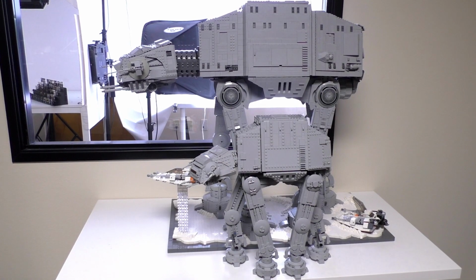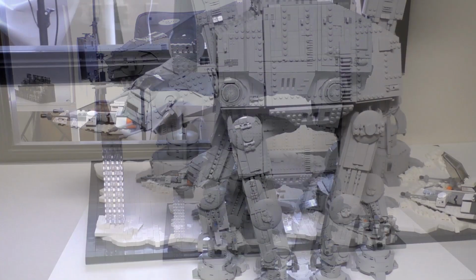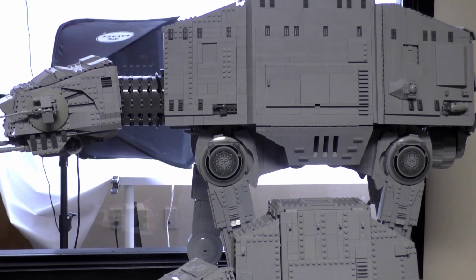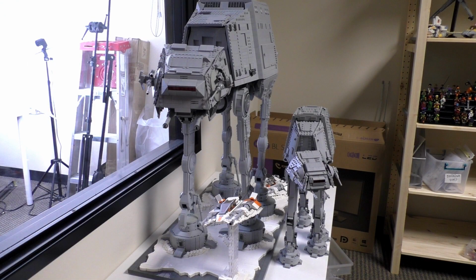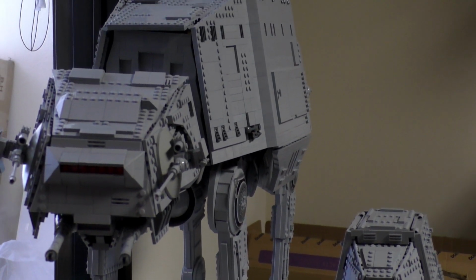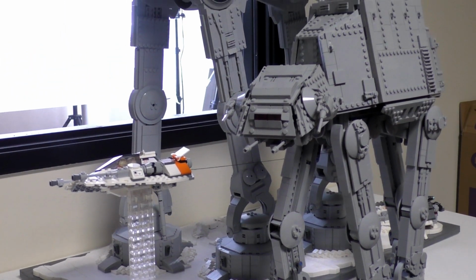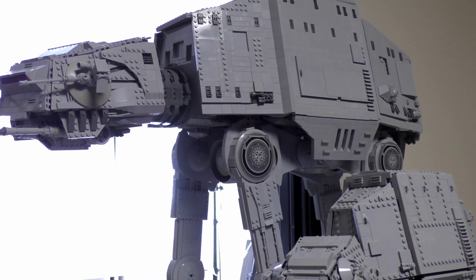Alright, and now let's compare this plus size AT-AT to the big brother. As you can see, they are standing right next to each other. And if you ask me which one is closer to the minifig scale, I will still say that the big one is closer. The plus size is more of a playable set still, and the proportions are somewhat slightly off here and there, but the price is still pretty hard to beat, as you can pick up the parts for the plus size AT-AT for around $200 plus shipping, which is somewhere in a big UCS set department.